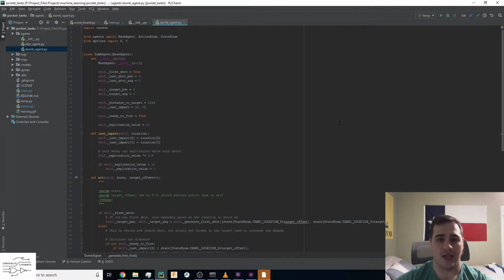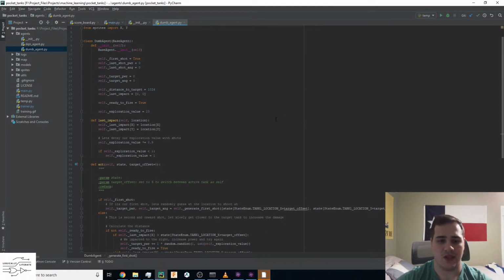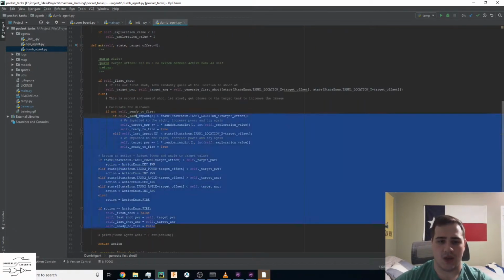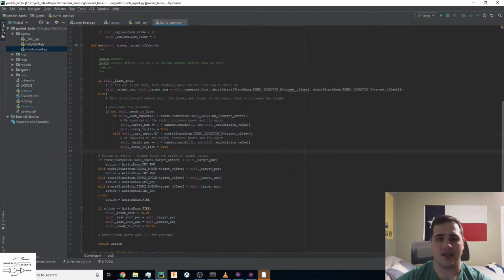One child of the base agent is the dumb agent. The dumb agent is player 2 on the right-hand side that you see in red. It essentially is this one act function. All it does is it takes an initial shot, and then once that shot lands, it begins to walk the shot in towards the enemy with random amounts of walk in the direction of the enemy. So if it overshoots, it'll random walk into the enemy.